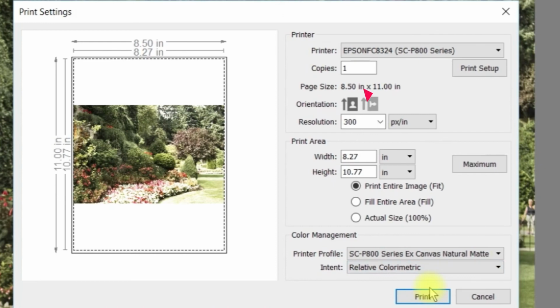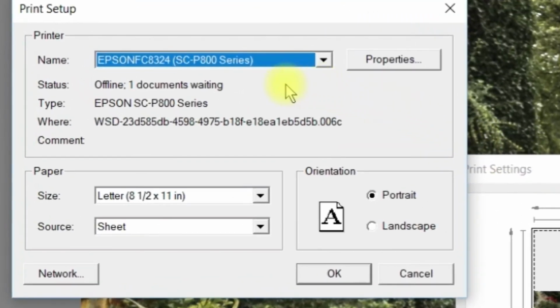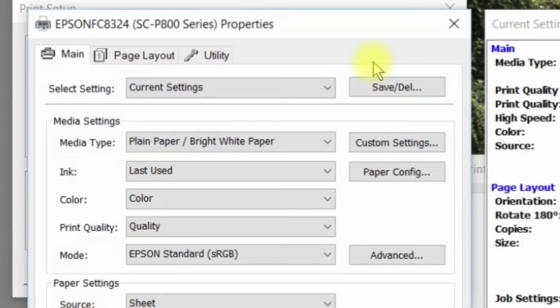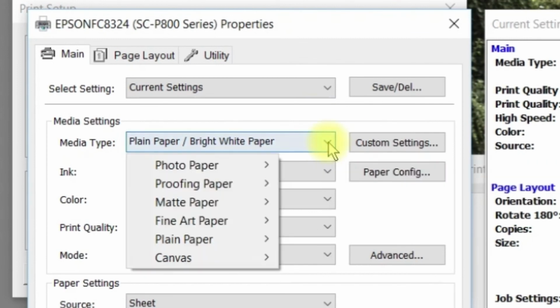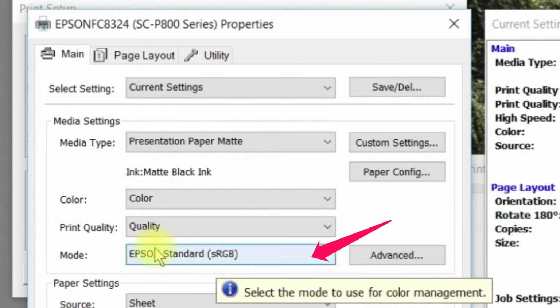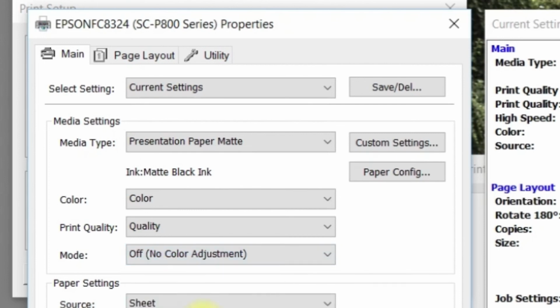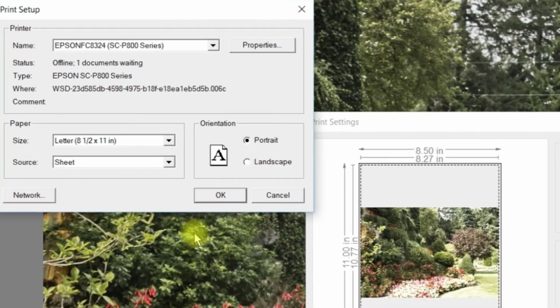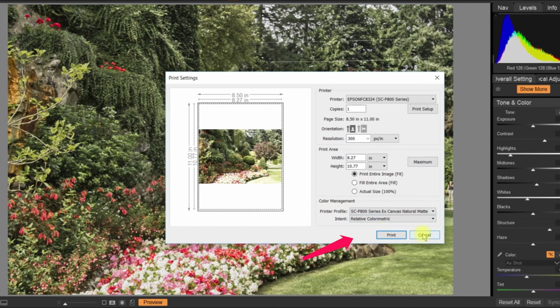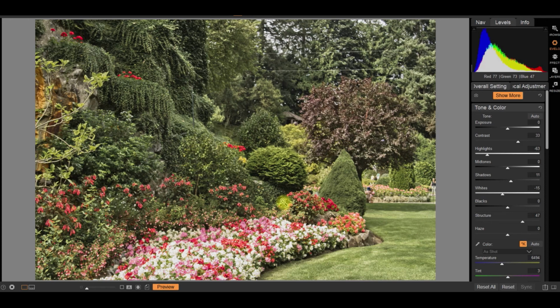Next, you should go up and click on Print Setup, and then when that dialog opens, make sure that the correct printer is displayed, and then go over to the right and click on Properties. Here under Media Settings, again select the paper that you're going to be using, and under Mode you should select Off or No Color Adjustment. Click OK on these two dialogues, and then in the original Print Settings dialog, click Print to begin printing. So this finishes our run-through of soft-proofing in ON1 Photo RAW 2018.1.